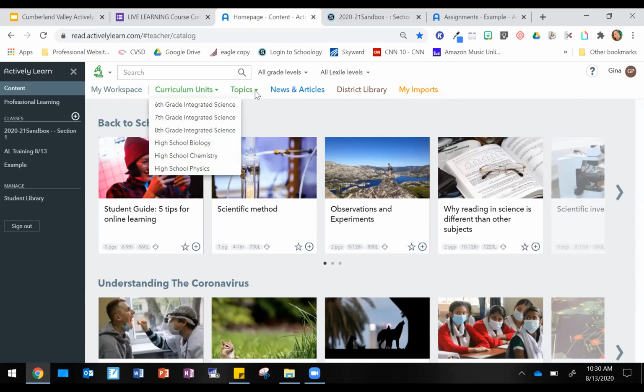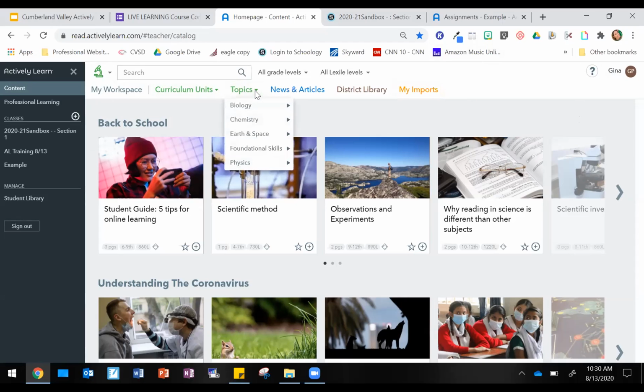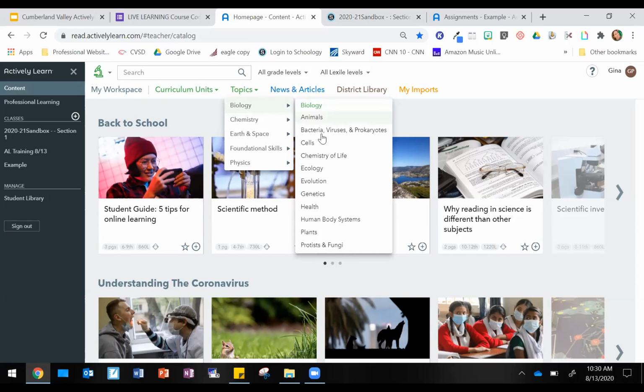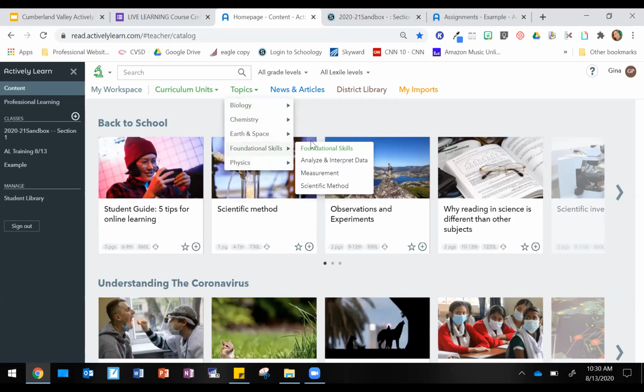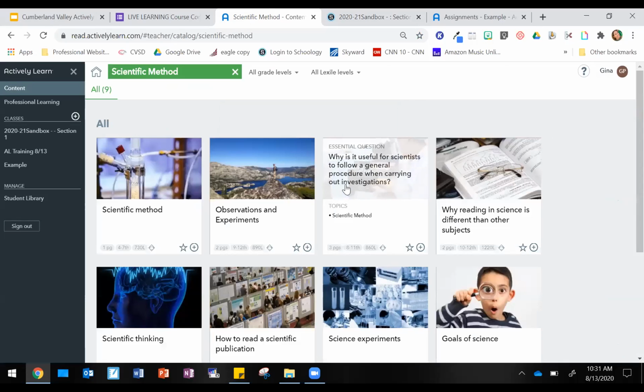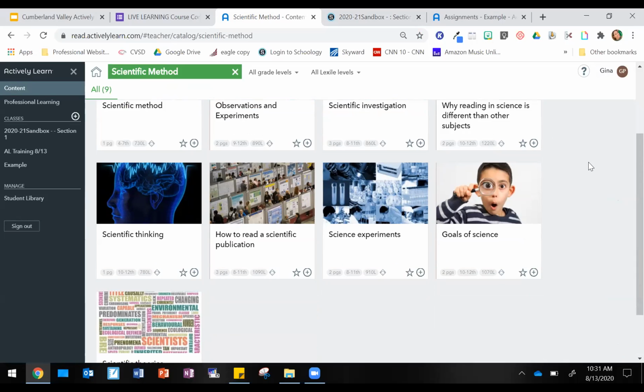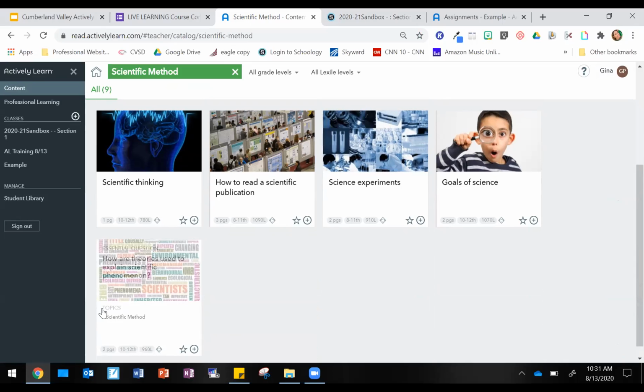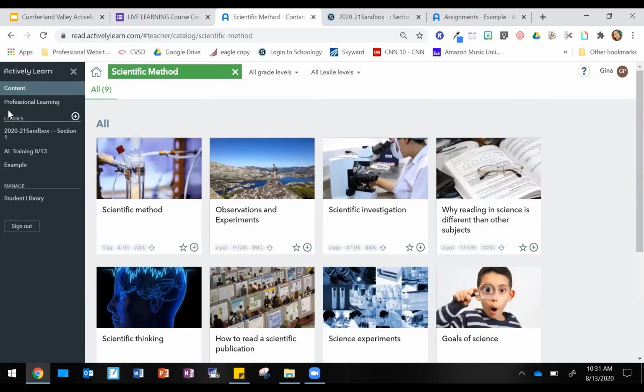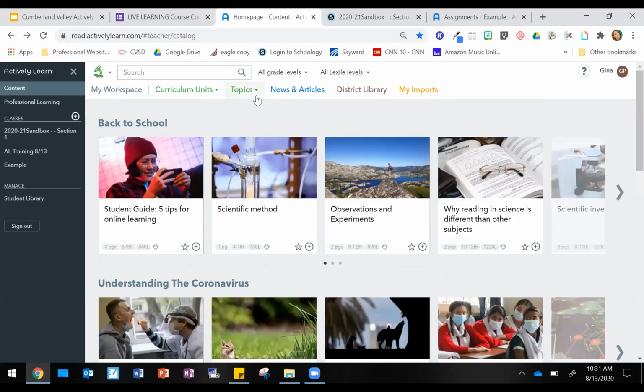Another way to look for articles is through topic. And I actually use this a lot, the topic. You could go to biology, and foundational skills is a great topic to look through too: how to analyze data, measurements, and scientific method. I just think it is a better way to search than just in the box. It shows you everything. So if you didn't hit the right Google search or the right filter, this still shows you everything they have on that topic. Like scientific theories, that's a great one to talk about. So again, that was searching through topics.